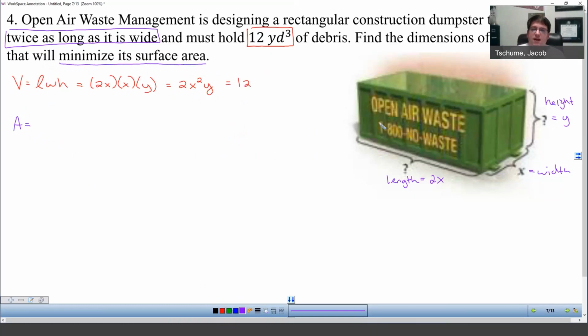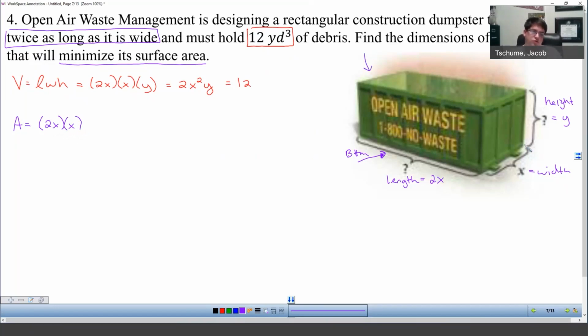So remember, surface area means you need to add up all the sides of this dumpster. All right. So there are 5 sides. There's the 4 walls, and then there's the bottom of this dumpster. The bottom of the dumpster is a side by itself. So if you're thinking about the bottom of this dumpster, where my arrow's pointing, the bottom of this dumpster has one side which is represented as 2x, and it has another side represented as x. So to get the area of the bottom of the dumpster, I have to multiply 2x by x.